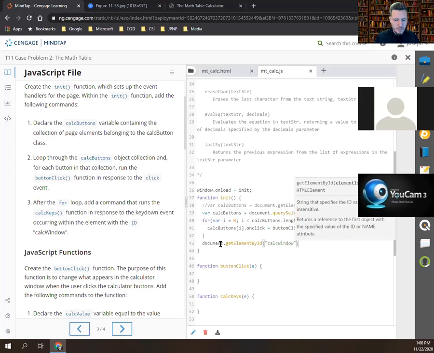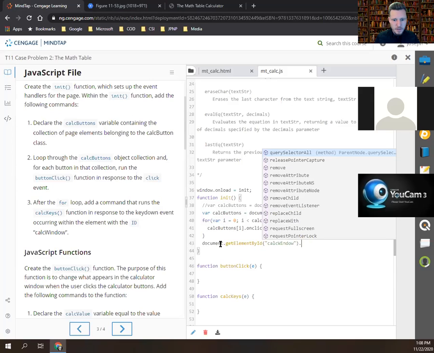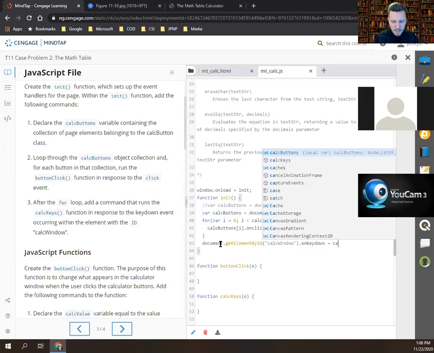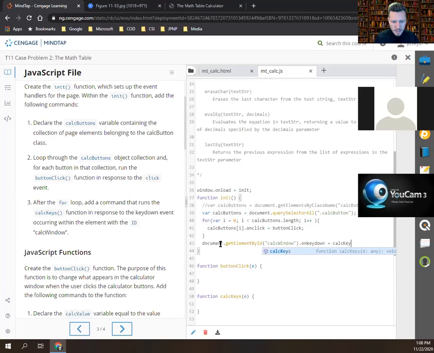That's the element ID, and we can just use the dot operator now and do the onkeydown event and set that equal to the calcKeys function. And remember, one more time, we're setting events equal to a function.